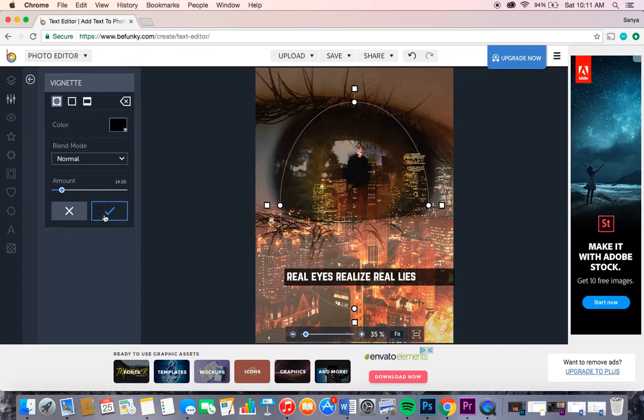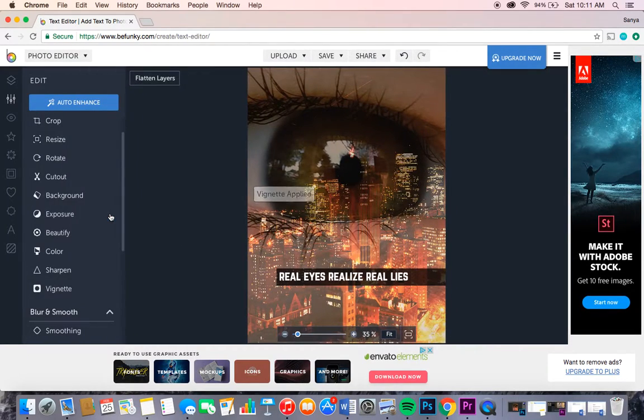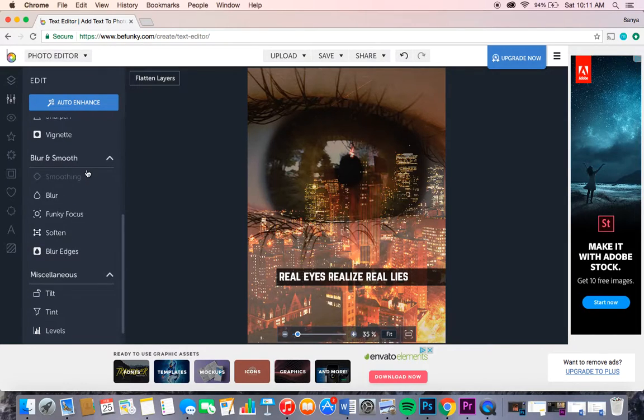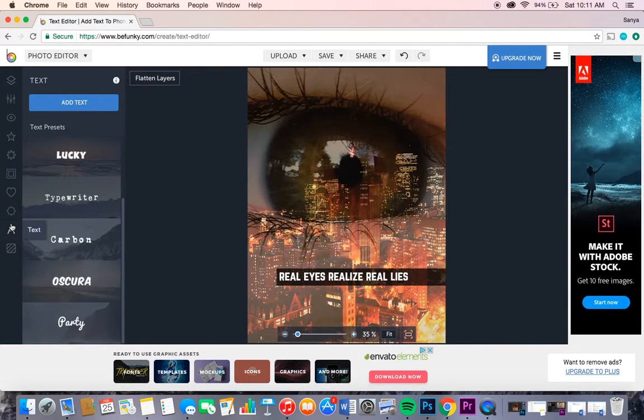And then you just hit accept, and then you can also change where you want the vignette. So I can do that. And then you can sharpen it. Basically all the stuff that you can do on Photoshop, but I feel like it's easier to do it on here. But the text is basically the main part I wanted to show in this.